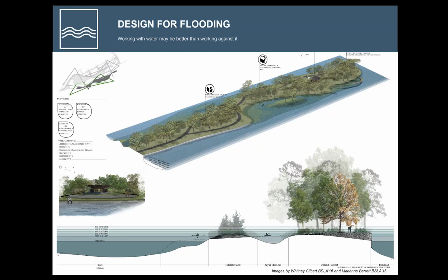Perhaps a use that's currently on the waterfront now doesn't have a bright future there. Perhaps there's a way to find a place that allows that use to continue to thrive in the city, but maybe not right there at the water. So that's called strategic adaptation, or strategic relocation. And so we can select choices that minimize risk while optimizing benefits. And we can emphasize those flood-adapted uses that I talked about, as well as, if need be, relocation. Not everyone wants to move away from the waterfront, but it may be something that an owner or a municipality can consider.